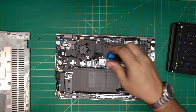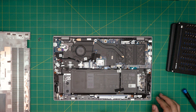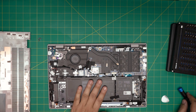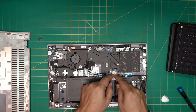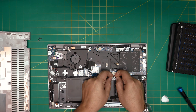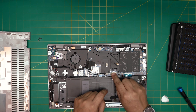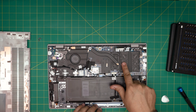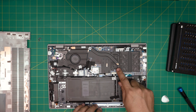There are the C-locks I was talking about — right there on the corners. This is the bottom chassis, so we're going to set it to one side. Right away we can see the big four-cell battery. For upgrading the RAM, you do not absolutely need to remove the battery — it's not necessary. But if you want to be safe, put your fingernails at the bottom of the connector jack and pull the connector backward to disconnect it.